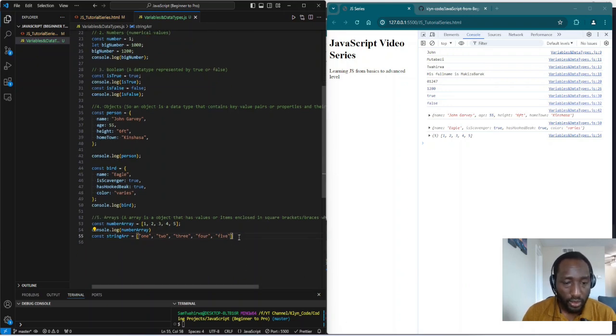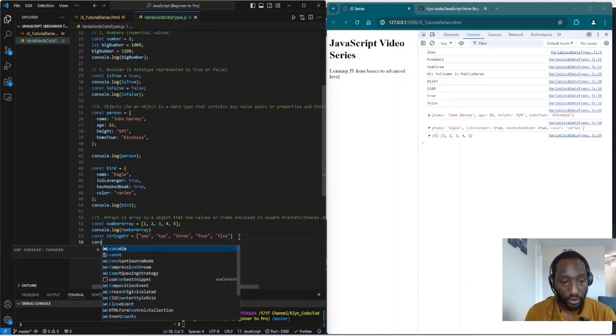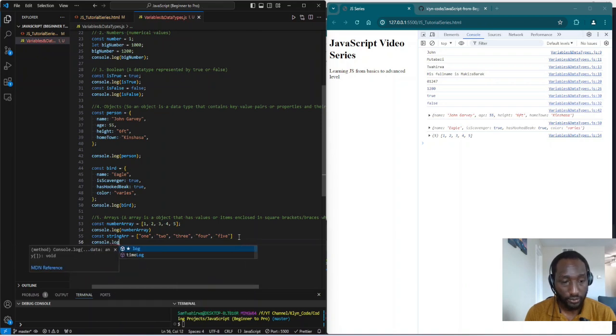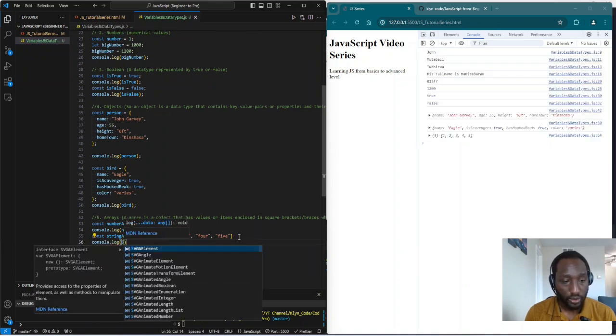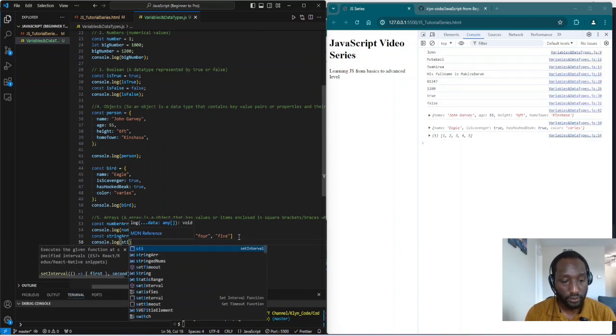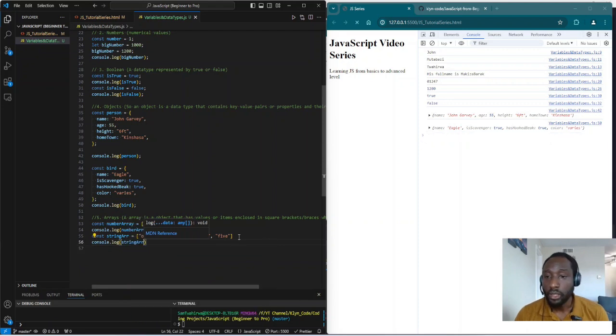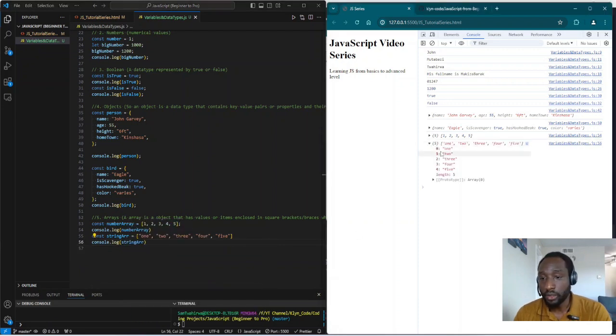Okay, so that's our array of strings. And if I log it to the console, string array, we'll still see our items in the array 1, 2, 3, 4 at the different indices.